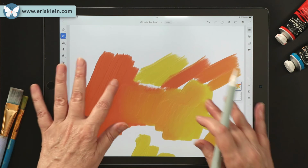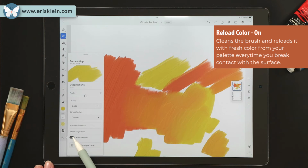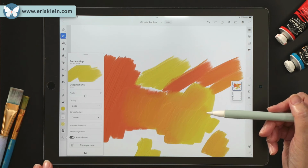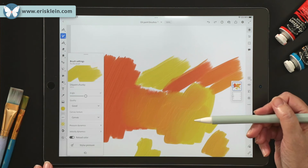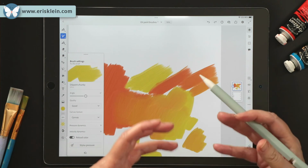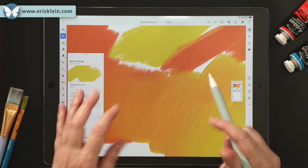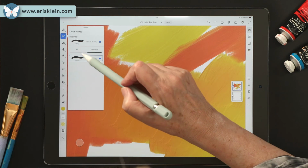I suggest playing around with these oil brushes and getting a feel of what it's like in the settings to have reload on and what it's like to have reload color off, because you're going to get different effects of painting with a sort of dirty brush and with a clean brush. And both of them are just lovely, believe me. Sometimes you want that intermixture happening, because look, I got all these different colors out of there that now I can go play with and pull the paint back and forth like it's butter. To me, oil paint can often be like this buttery paint, and that's the feeling I'm getting when I'm working on this. So give it a spin, try out the different oil brushes, and have fun.